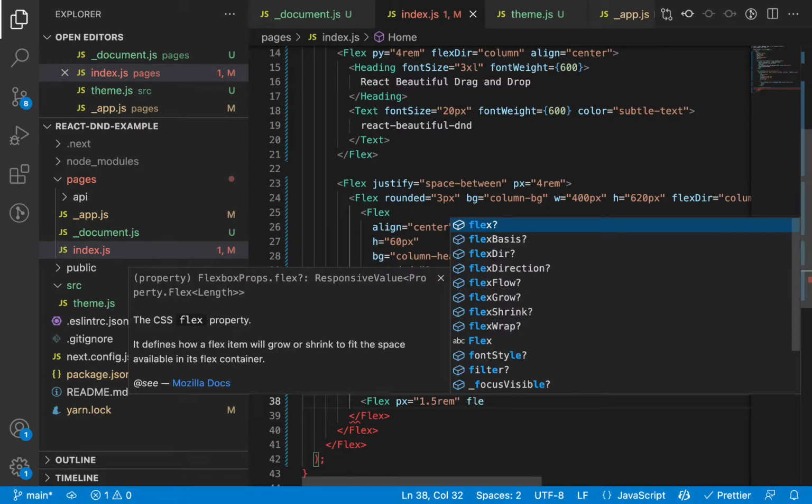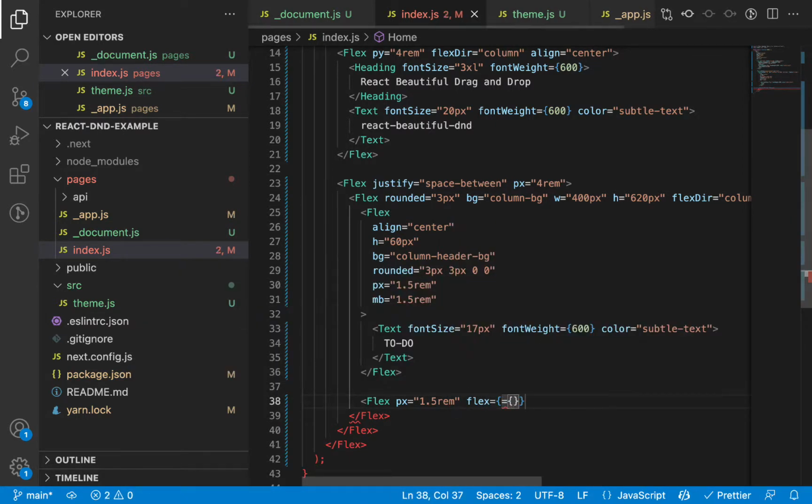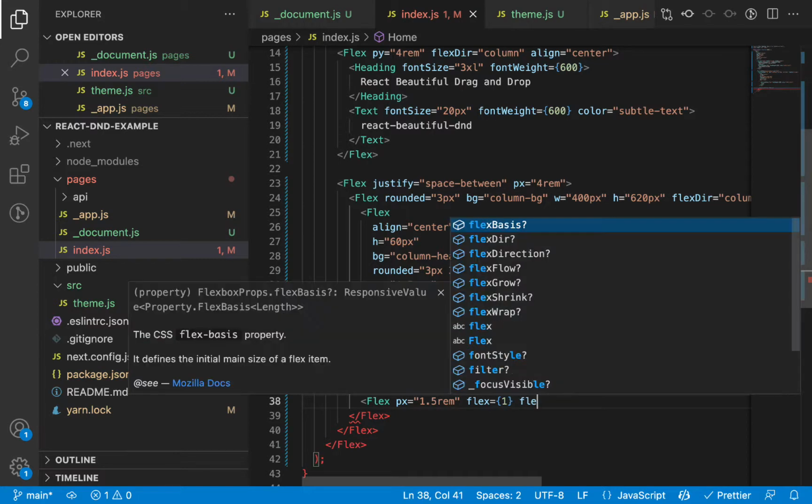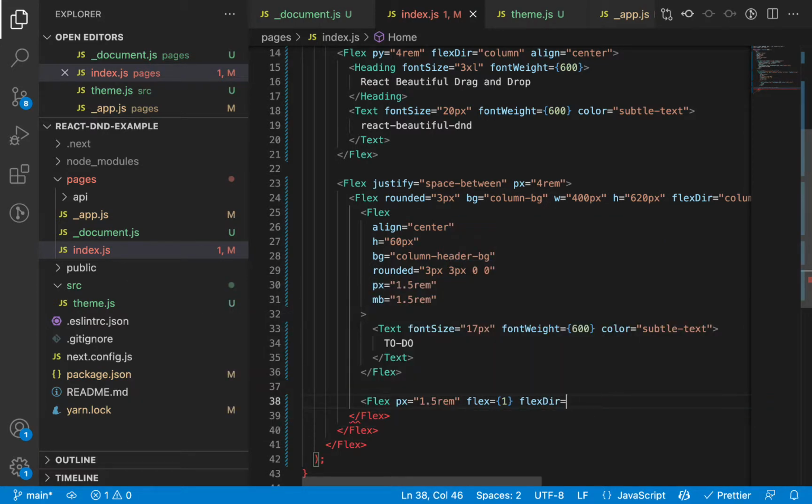I'm going to give it a flex of 1 so that it should always expand and occupy the spaces evenly. Then we have flex direction column, and then that is it.